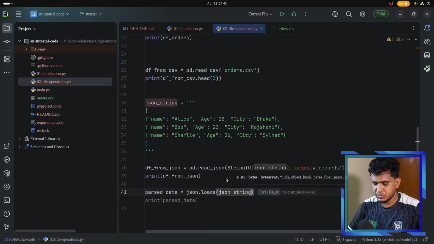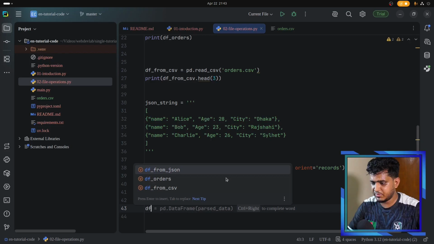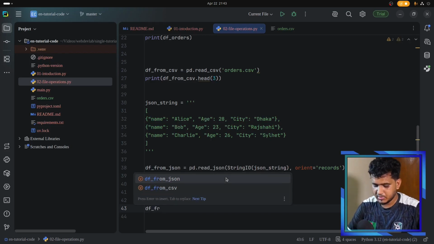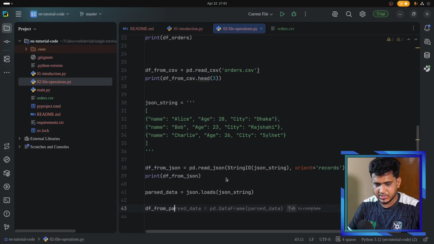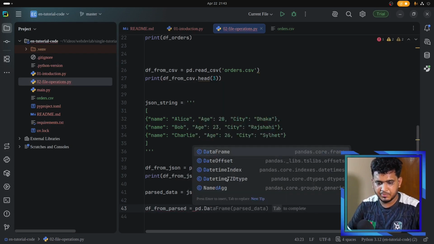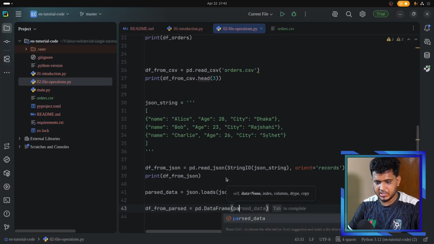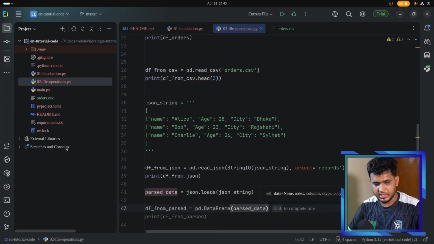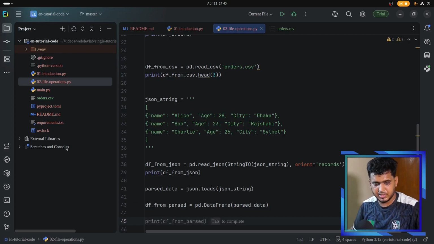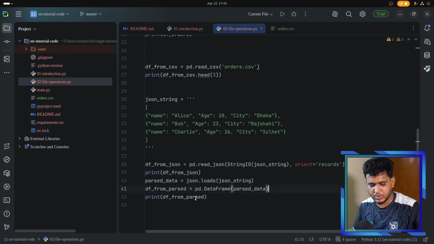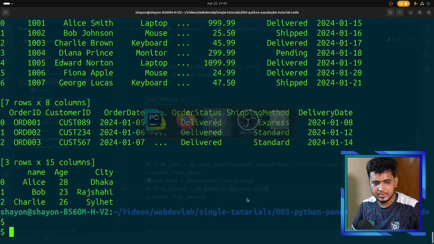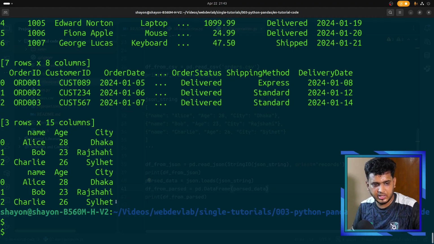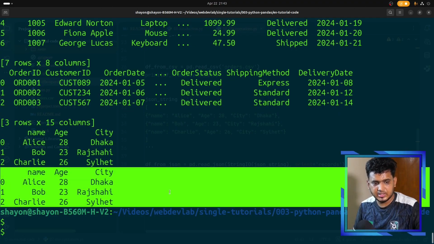Then we create df_from_parsed equals pd.DataFrame of parsed data. Then again print it. Let me just remove the extra space which is not necessary in my case, and here we are again getting all the data as a table with the data frame.